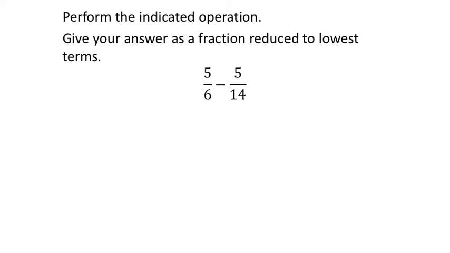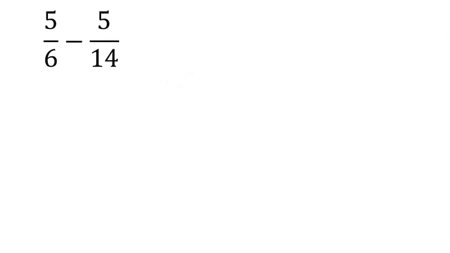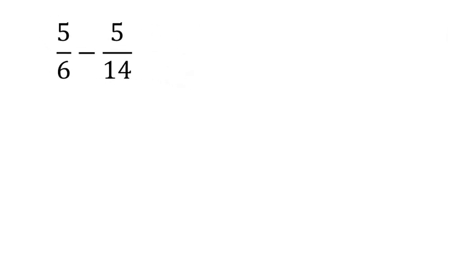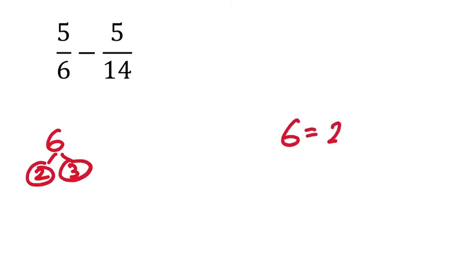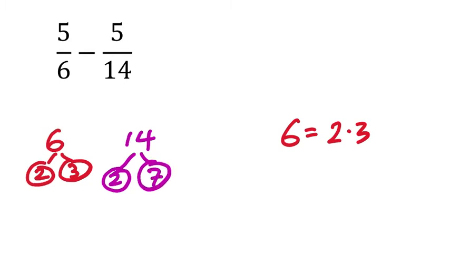So prime factorization on this one, 5/6 minus 5/14. And yes, we will need to simplify if it's necessary, but we'll find out if it is or not, okay? So we look at the two denominators. Let's start with 6, and I want its prime factors, which would just be 2 and 3 right here, right? So I'll show it over here. 6 is the same as 2 times 3. 14, though, two prime factors for that as well, 2 and 7, okay?